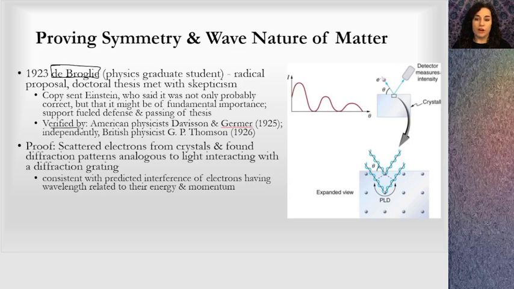And it was verified through observation in 1925 by American physicists Davison and Germer, and also independently the next year by Thomson. And I provided that picture over here from OpenStax, that if you shoot a beam of electrons at a crystal, here you can see the crystal here, what you can get is the electrons showing interference, because there's a path length difference. Fascinating that you can get electrons to interfere with themselves with the crystal lattice. So, this is consistent with the predictive interference of electrons having their wavelength, they could actually do calculations and predict the measurements, and it was true. Amazingly, it was true.